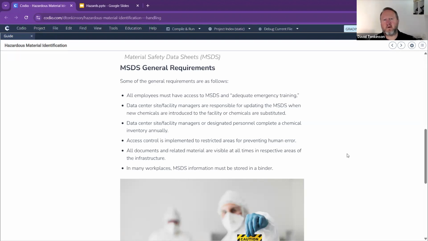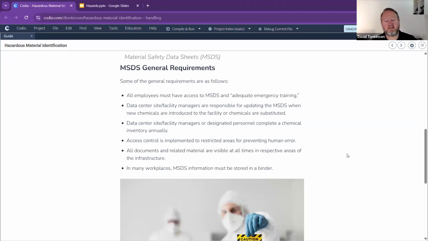So if it's not your job to go anywhere near the diesel generators and you are stuck somewhere else in the data center and you're never to go near those, then you do not need training on those items and handling diesel spills and other diesel items. But if it's your job basically to look after the UPS, as in the battery stuff, yes, then you do need to have adequate training, at least attend a training course or be taught how to manage the acid that is potentially inside those batteries.